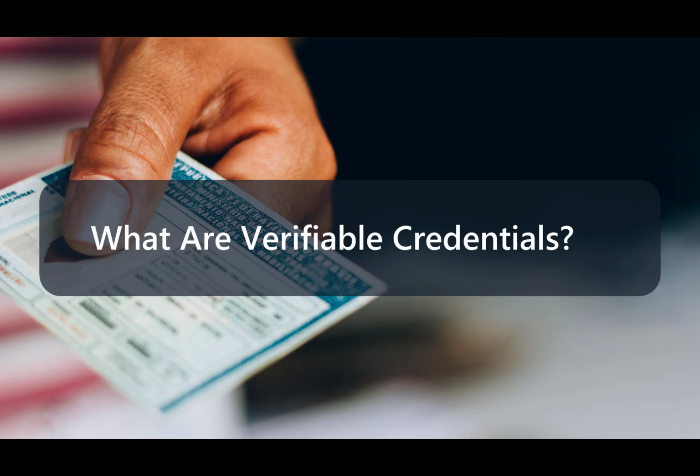With verifiable credentials, you have a record of when and where your information was shared. And then you're also able to revoke that relationship anytime you choose. And this really allows you to have a lot more control over your own information. You can pick and choose attributes that you want to disclose or keep private. So for example, you could prove your birth year without giving away the month and day, or vice versa. And there's also no danger of getting verifiable credentials lost, stolen, or damaged like we do with physical copies.